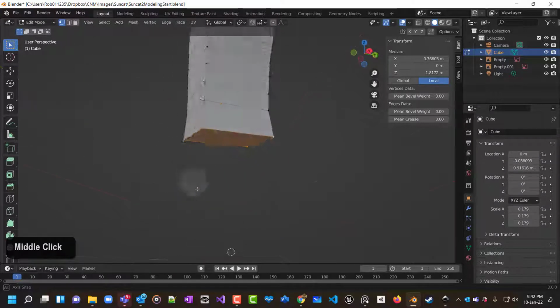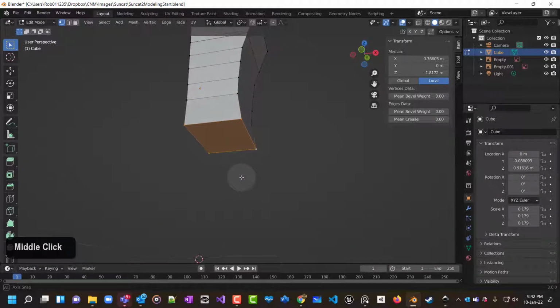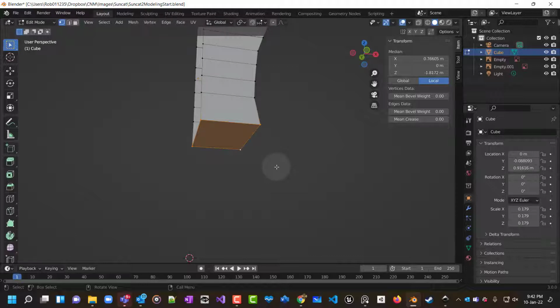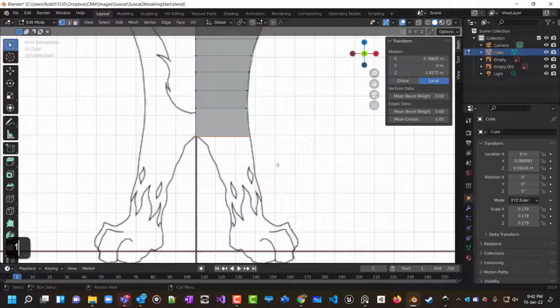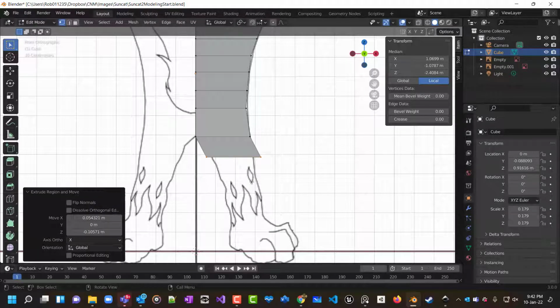Now, when we're modeling for the kind of art we're doing, we don't want more than 4 vertices to make a face. We want all of our faces to be quads if we can. We can also use tris. We definitely don't want faces with 5 vertices or more. We want them to all be 3 or 4 sided faces. So we could do this. And once I have that, I can take this face and start extruding this down to get to the foot. So I extrude, roughly put it in the middle, and then scale it down.